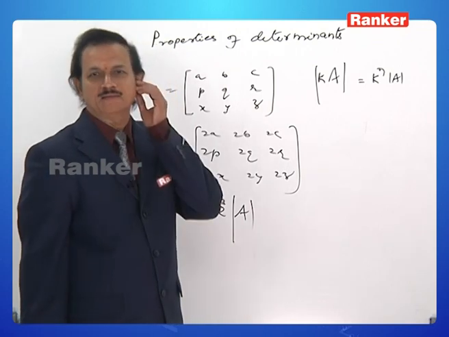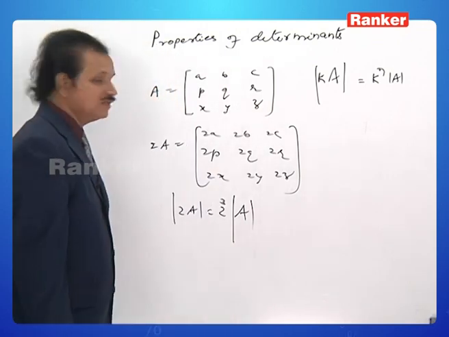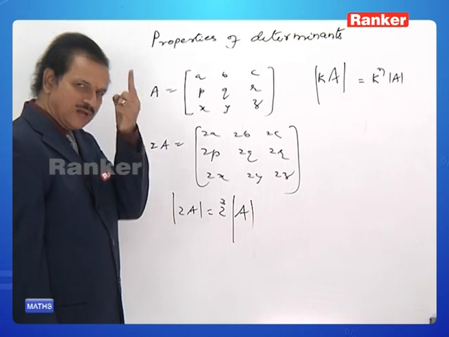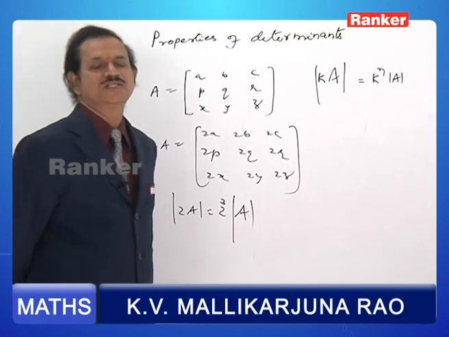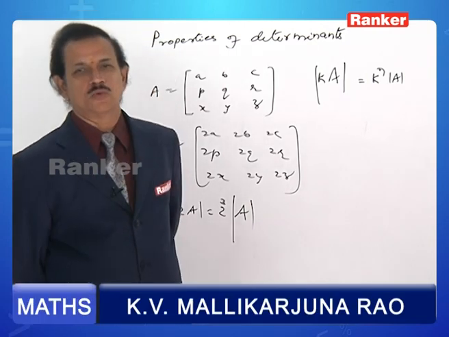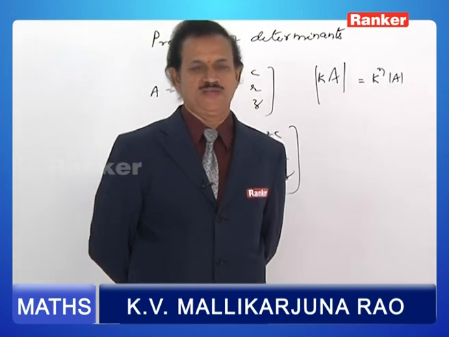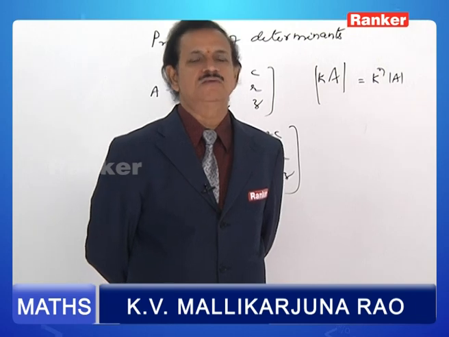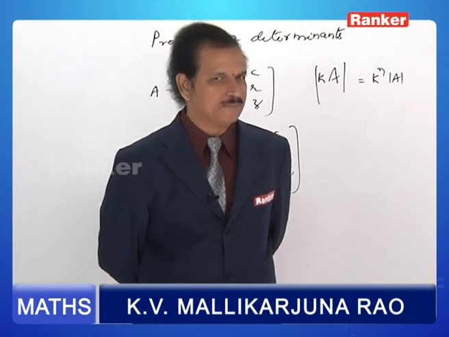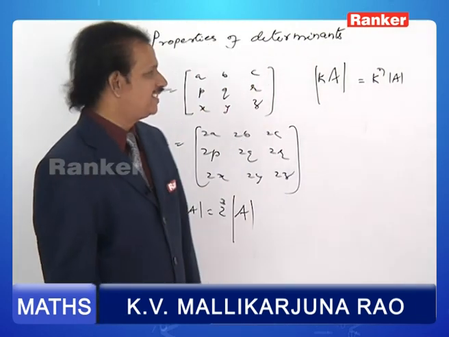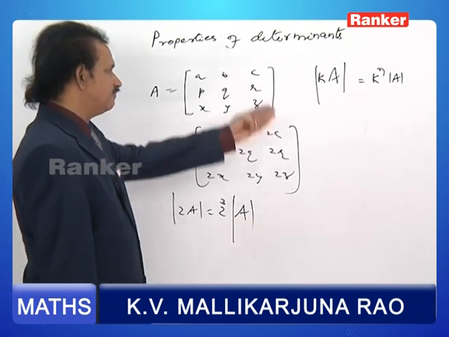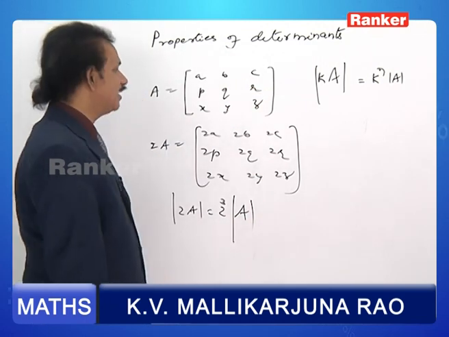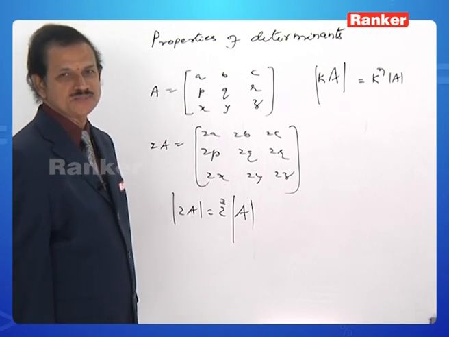det(kA) = k^n det A. So these all come under one particular property only. What is that property? If the elements of a row or a column of a determinant are multiplied with a scalar k, then the value of the determinant also gets multiplied by k. Yes, of course. With that simple property, we could have designed this also. det kA, what is det kA? k^n into det A.